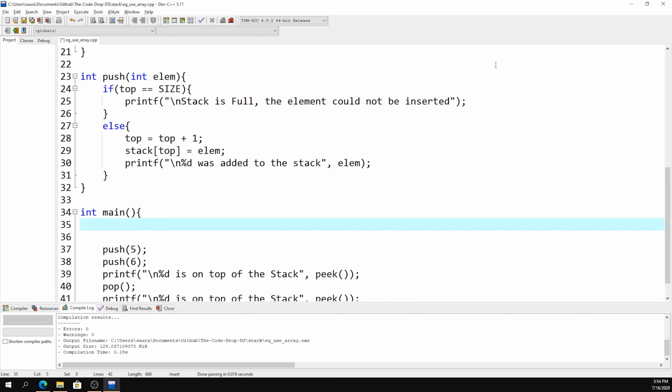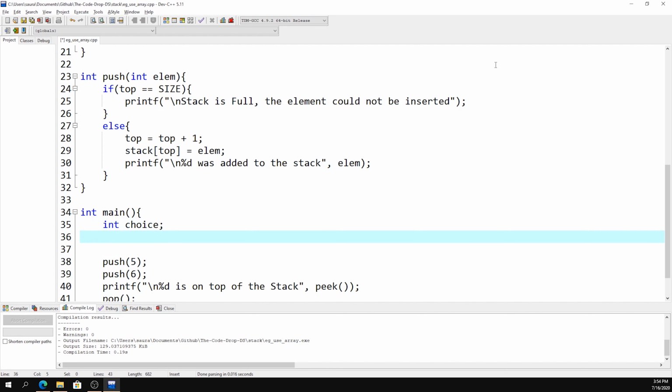So what I'm doing is I'm going to make an integer choice, and then I'm going to printf, let's give a slash n, what do you want to do, 1 for push, 2 for pop, slash n, 3 for peek, and actually let's add another, 4 for exit.